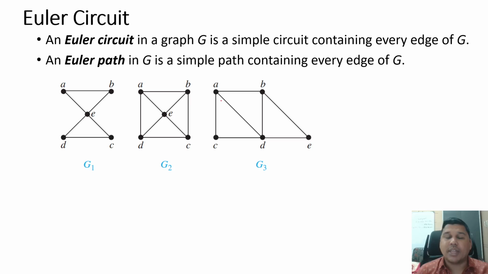Any other solution you can think of? Maybe you start from B this time. Go from B to D, then D to E, E to B. From here you go to A. From here you come to C, then you go to D, you can come to A back only. See, you started at B, but you are ending at A. So there is no Euler circuit, but there exists a path. So this G3 is not a Euler graph. It has only Euler path, no Euler circuit. Any graph which has both Euler path and circuit is called Euler graph.